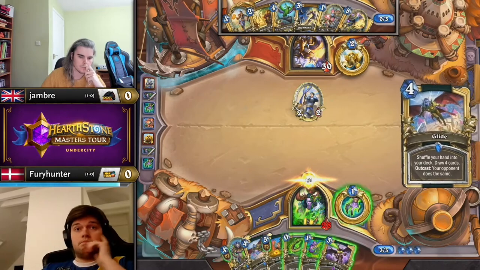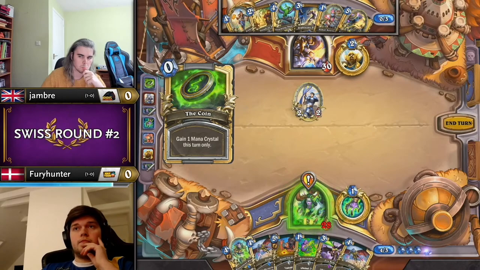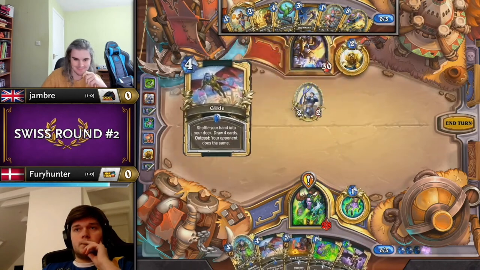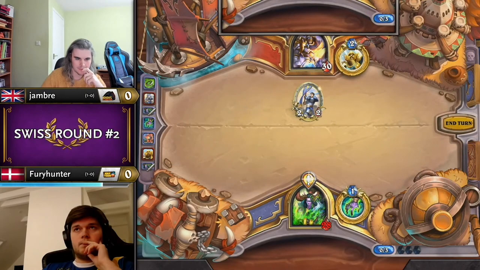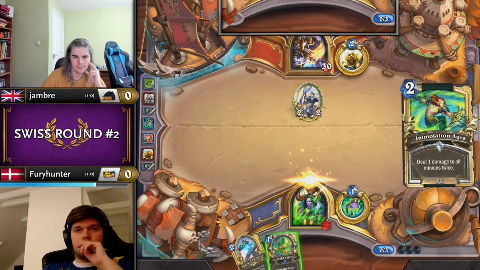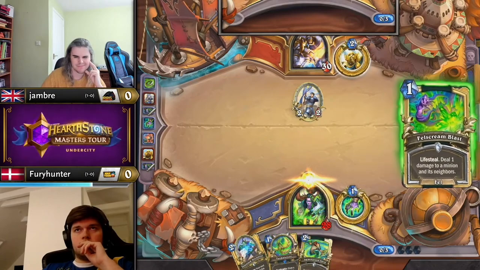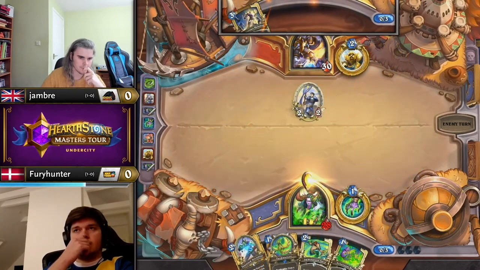And for Jambre, the hand is starting to come together as well. He did have a couple slow turns at the beginning, which Furyhunter could answer just with the hero power. But after this Bannerman has entered the mix, now there's a clean 4 or 5 curve for Jambre, except the glide has also come into play here, getting rid of the Aldor Truthseeker and the Carrial, which Jambre was kind of relying on to get any significant pressure on board.